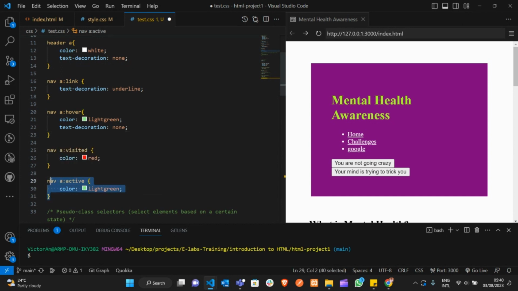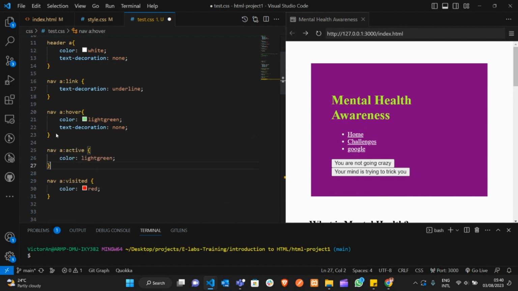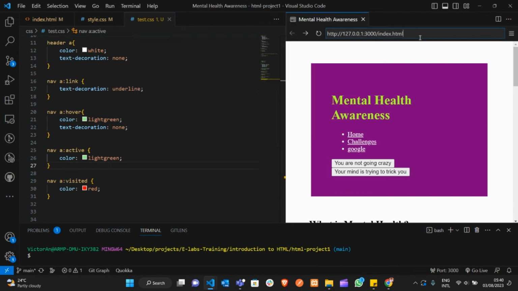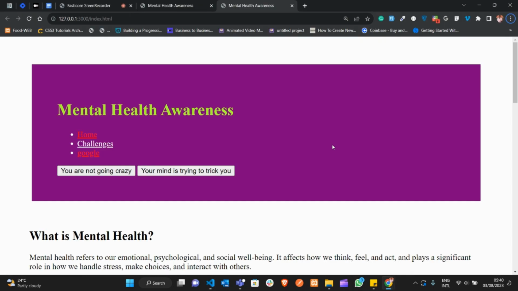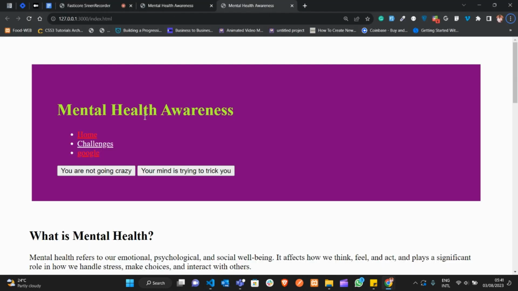The reason why active must come after the hover is so that it can take effect. That's according to the rule of W3Schools. So I actually recommend you go to W3Schools so you can learn more.